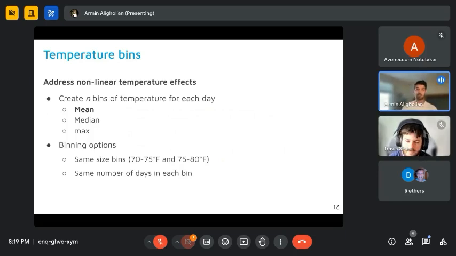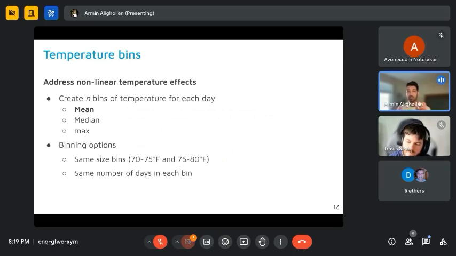Imagine 365 days, we have 365 data points, bin the temperature, and each day would be assigned to one of these bins based on the average value that it has. We could go with two routes here with the binning options that we have. One, same size bins, which means each bin has the same size as the others.